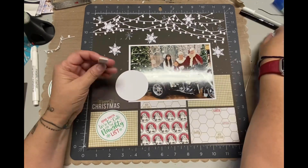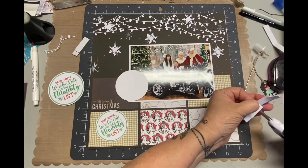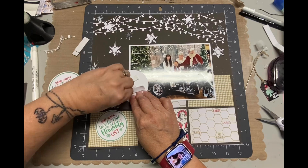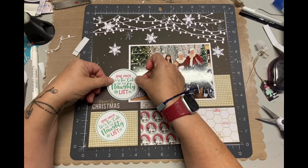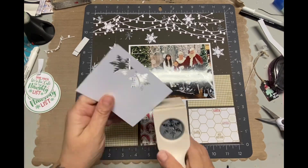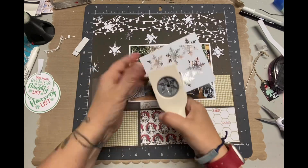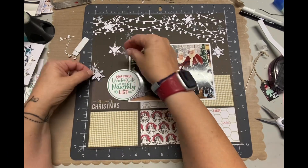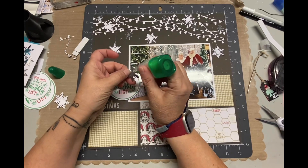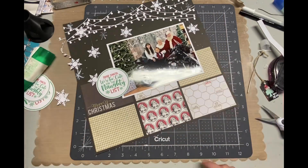I used the print and cut option in the Cricut Design Space. I found this little sentiment, but it actually said 'I'm too cute for the naughty list.' So I contoured the 'I'm' out and then used the Annie Lou font because it looks like the exact same font, changed it to the same green, and put that in there. So now it says 'We're too cute for the naughty list.' And isn't that so true! I showed you that black piece of paper — this is the back because it's got a white background. Why not use it instead of putting another piece of paper in my scrap pile. I did raise up the title a little bit with dimensional tape — that's unusual for me because I don't normally like a lot of dimension in my scrapbooking layouts.